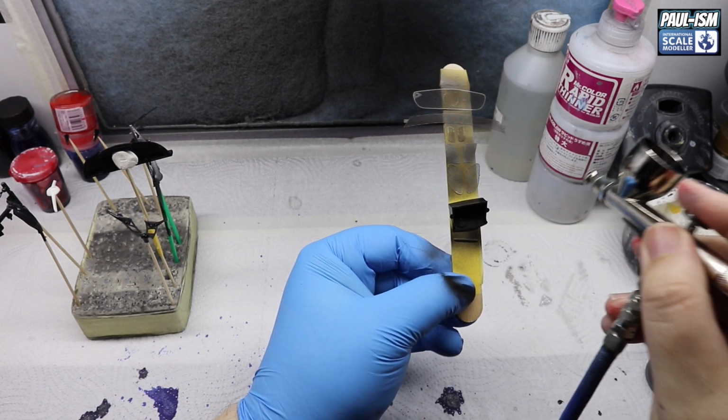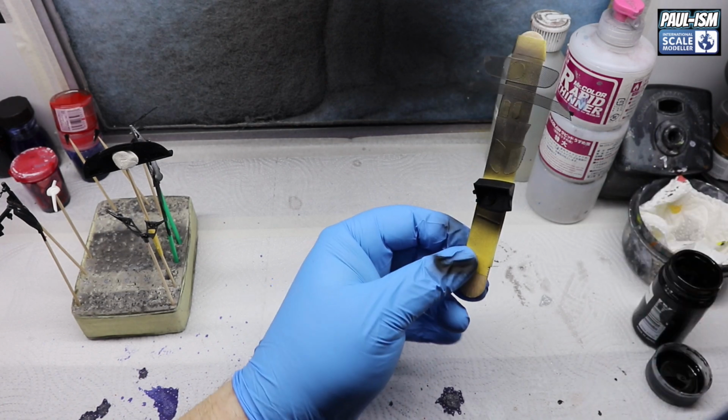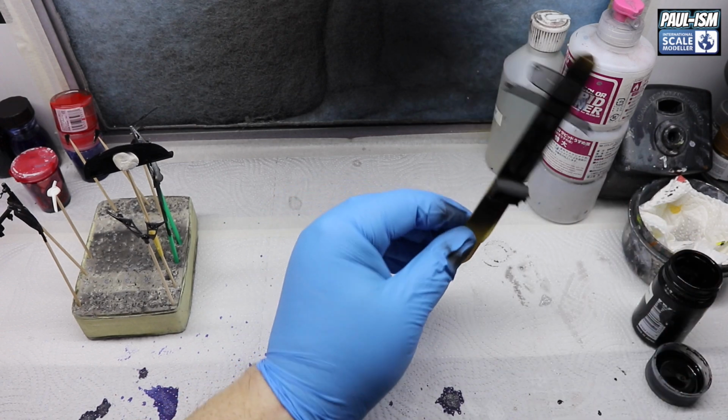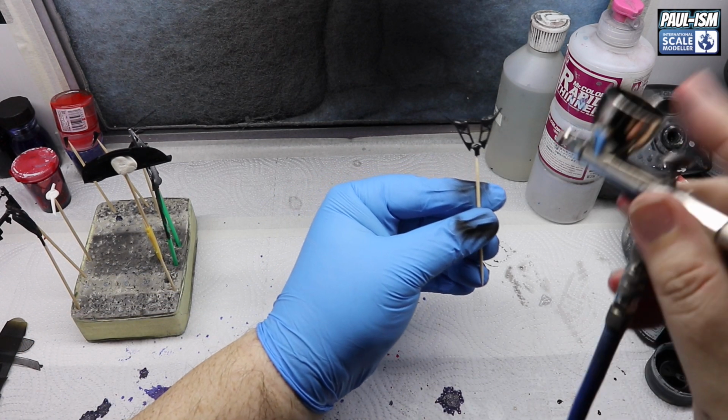Tomorrow we're going to put some TS29 semi-gloss black on it. And that'll be the colour that you'll see on the car itself. And here we go, after probably two light coats, that's done. And we can move on to all the other parts as well.